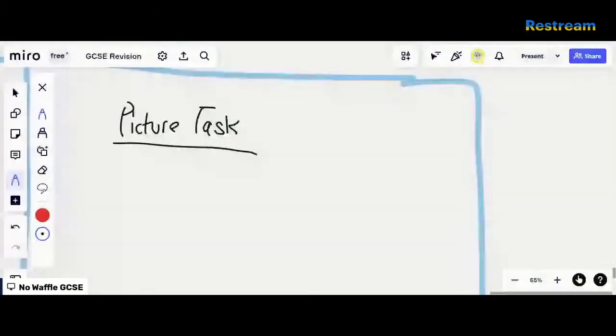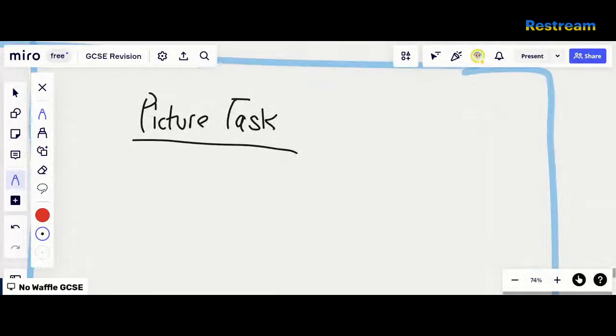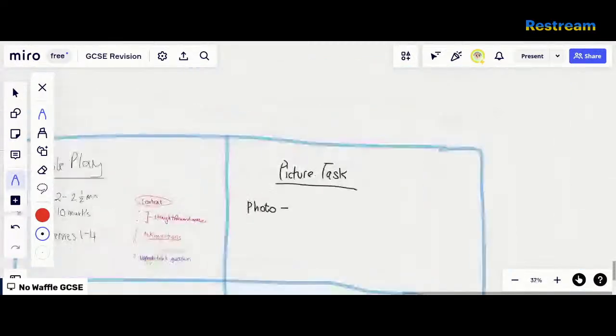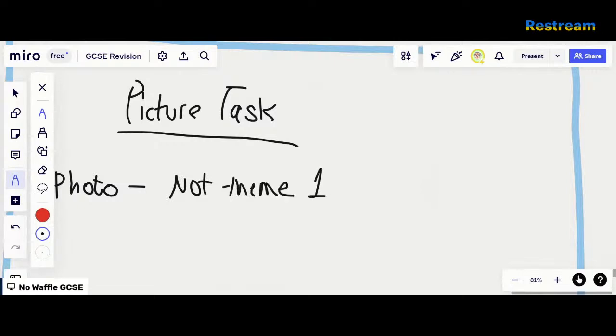So in terms of the picture-based task, what will happen is within your 12 minutes that you have during your prep time, you will be handed a photo. Now this photo will be about one of the 4 themes, and it will not be the same one as role play, and it will not be the same one as a general conversation. So you know that the photo is in process of elimination before you even enter the exam. It's definitely not going to be the thing that you chose to do your 1 minute presentation about. So not the same theme of your 1 minute presentation.